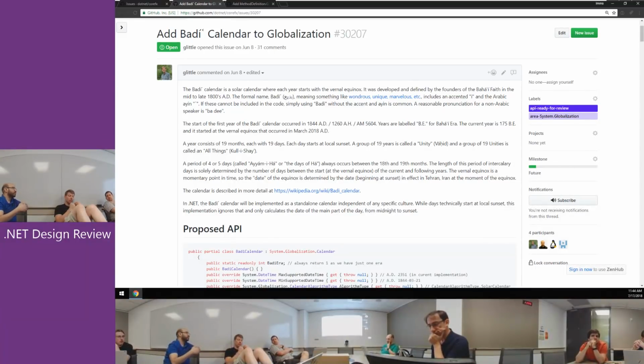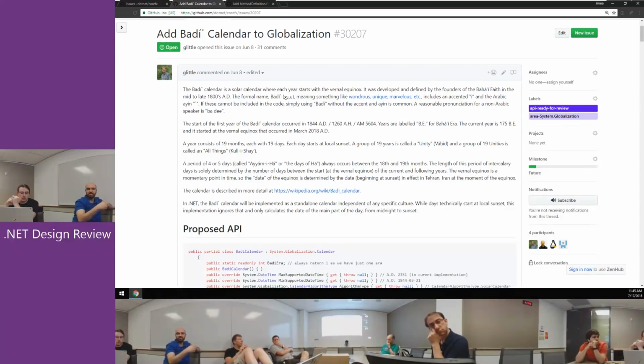But right now, the framework can support any calendar. It doesn't matter if it is by some country or not. But again, what's the argument for why this should be in box? Does Ubuntu or Mac or FreeBSD support this out of box without having to install? All I saw is some people just providing libraries that have this calendar. I'm not aware of any official Linux support. Yeah, but if some people are providing libraries, that's the same as the NuGet package, right? This guy is providing a NuGet package library for people. Yeah.